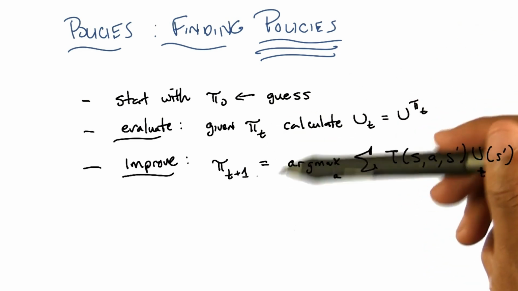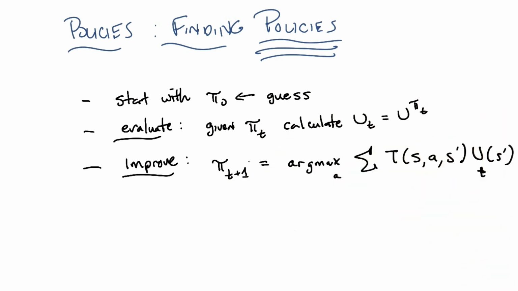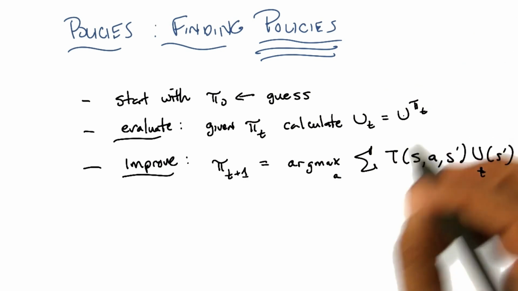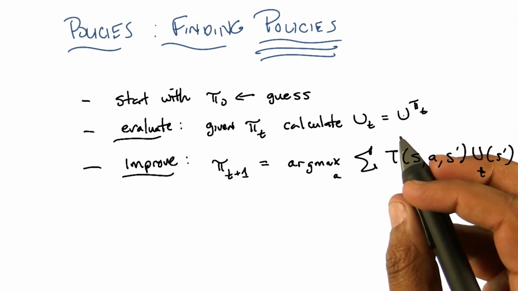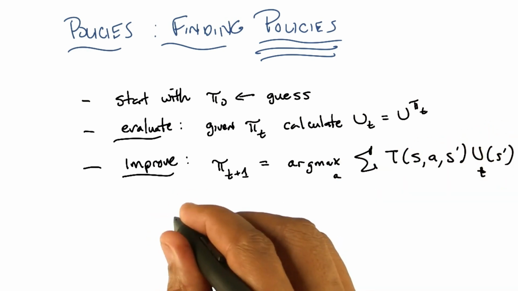So these two steps can actually lead to some improvement of the policy over time. But the key thing here is we have to figure out exactly how to compute u sub t. Well, the good news is we know how to do that, and it's actually pretty easy, and it boils down to our favorite equation, Bellman's equation.